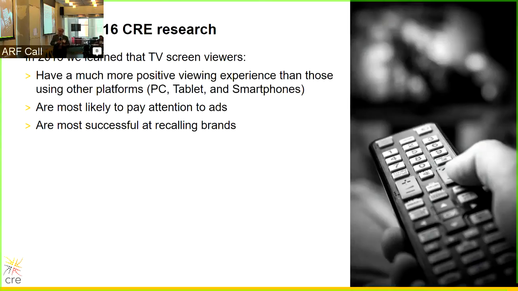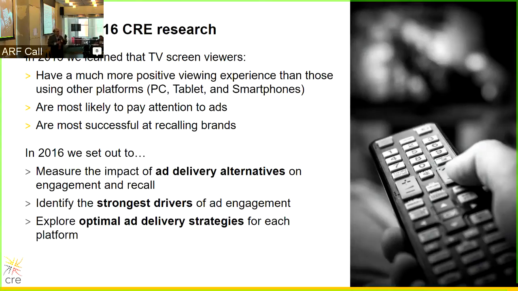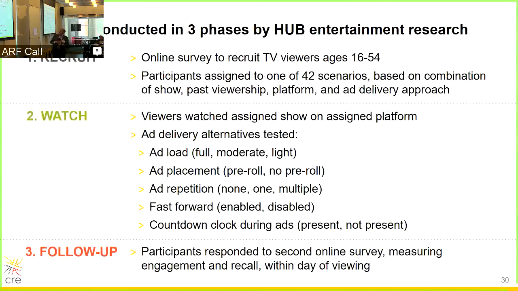This year, we began looking at different ways that ads get delivered. The biggest question is the ad load, which is not the same across all media. The company we worked with last year is Hub Research, and Peter's here. If you're going to present, it's good to have your research provider right by your side. So Peter, you got my back, I hope. They did the research last year, and then again this year, where we looked at the different ad delivery mechanisms. The research was conducted in 3 phases.